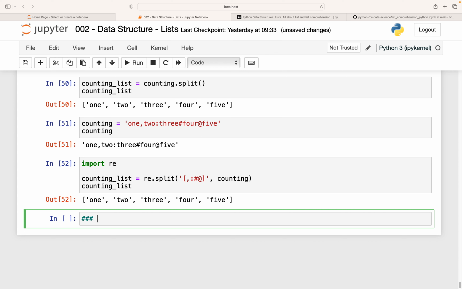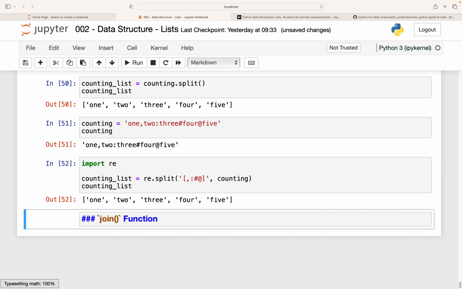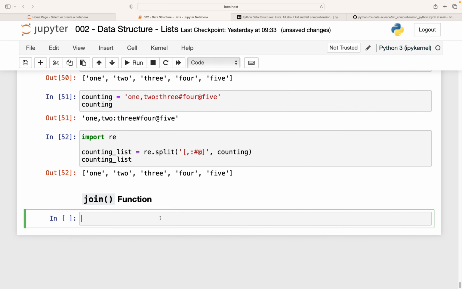So next we have to see the join function. So we know about a join function. Let's say I have a list of strings.